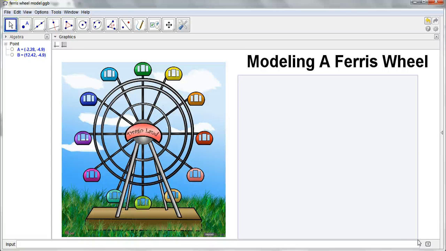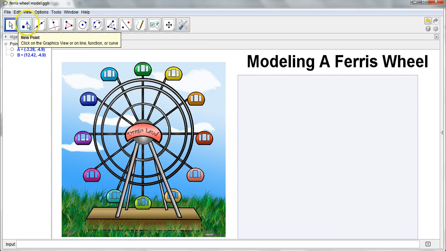And if you count up on this Ferris wheel, there are 12 cars on this thing, okay? So really what we're making is a 12-sided shape or a 12-sided polygon, which is called a dodecagon. So we're actually going to make a dodecagon here. Okay, and those are going to be our points. And we're going to just take one of the points of our shape here, and we're going to just rotate, rotate, rotate, rotate by the same angle so that it maps here. Okay, so if we have a point that we want to rotate, the next logical question is, well, where do we rotate around? So we need a center of rotation.